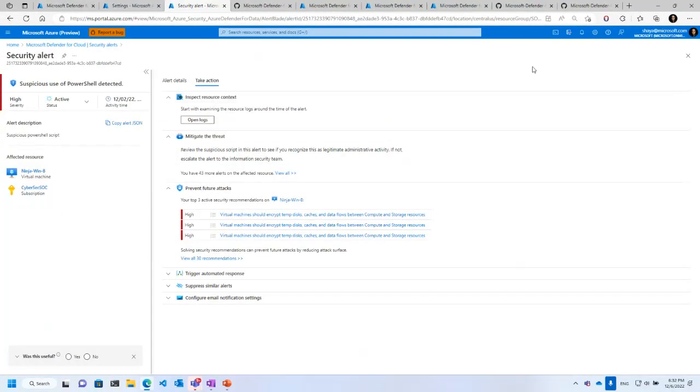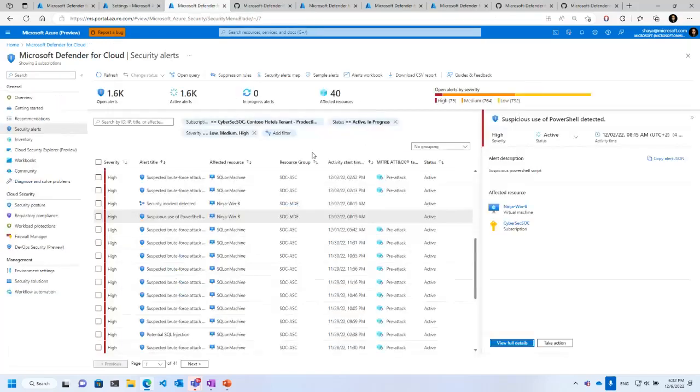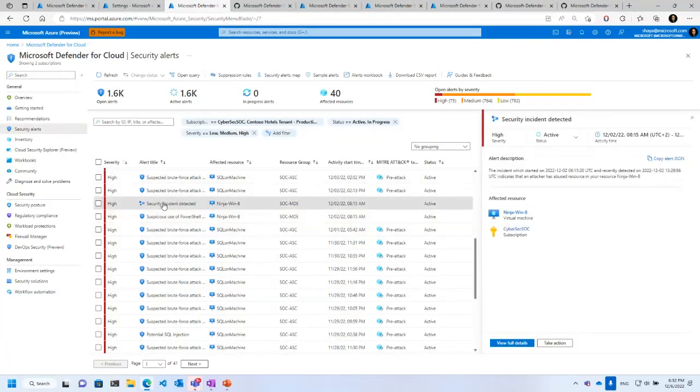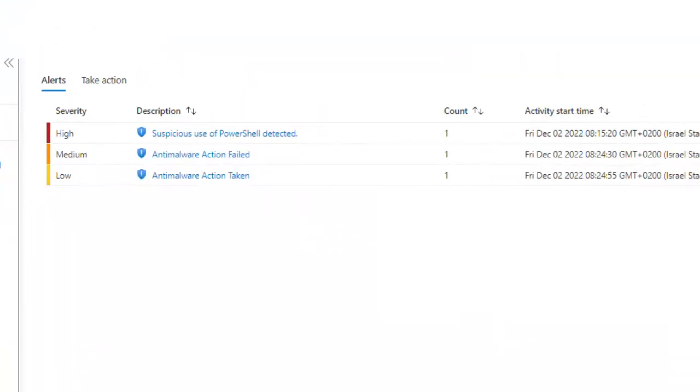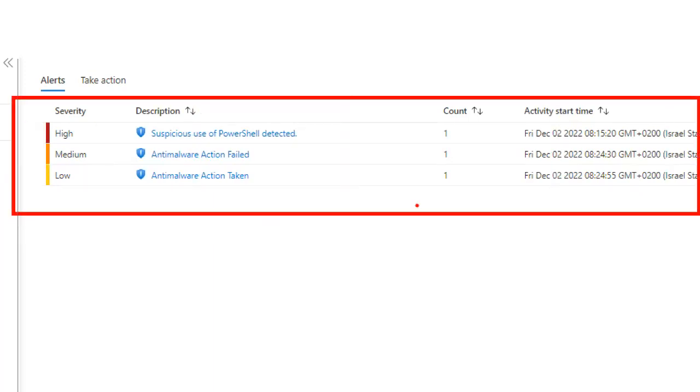Now let's talk about an example of an incident. If you don't remember, an incident is a correlation of several alerts. Here you can see the same alert that I was highlighting, but it's a combination involving our anti-malware solution.